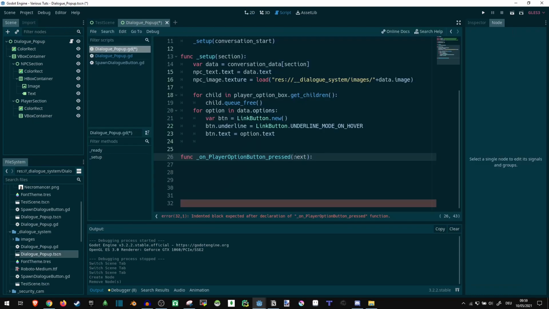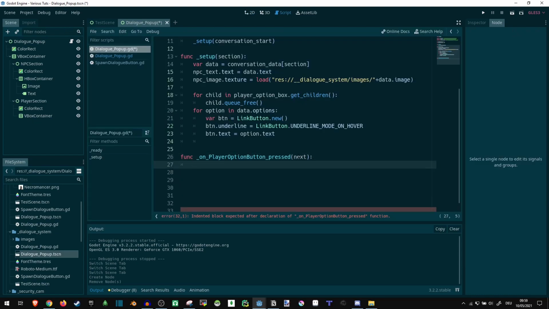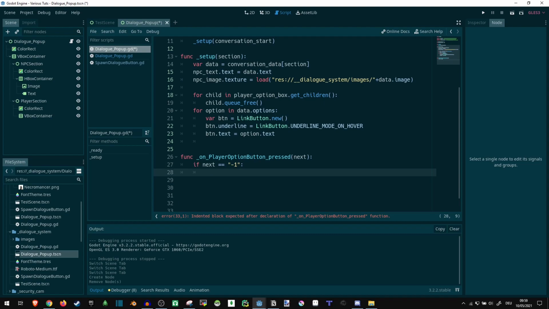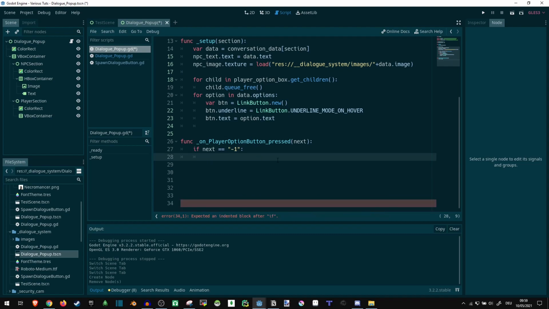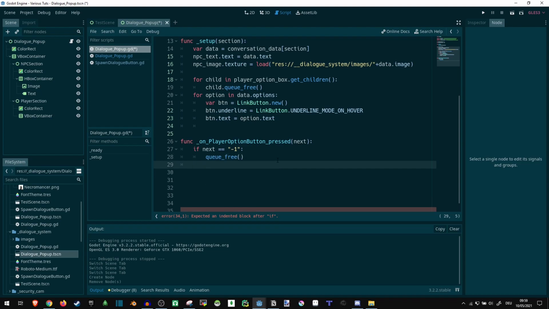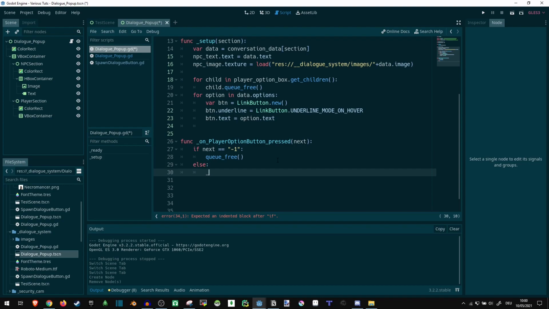But that's not a problem because we can add this manually. So for now, let's just say if next is equal to -1, that's our constant we specified earlier, in which case we just want to quit the current dialog. Then just say queue free and get rid of this entire dialog window. Otherwise, call setup again.